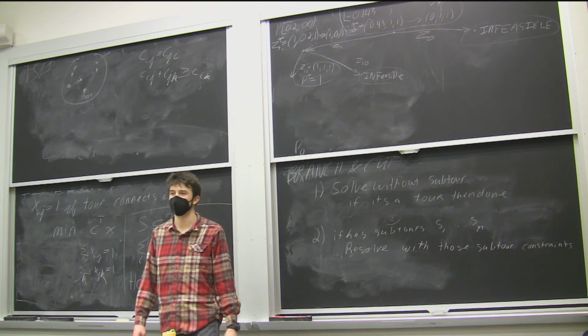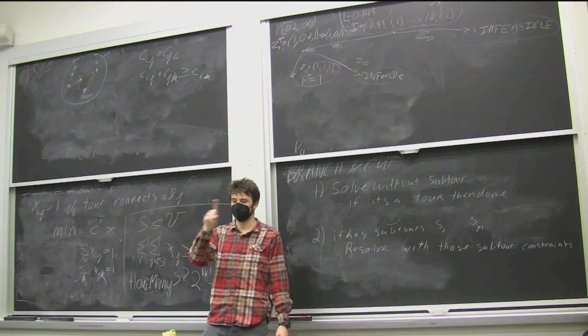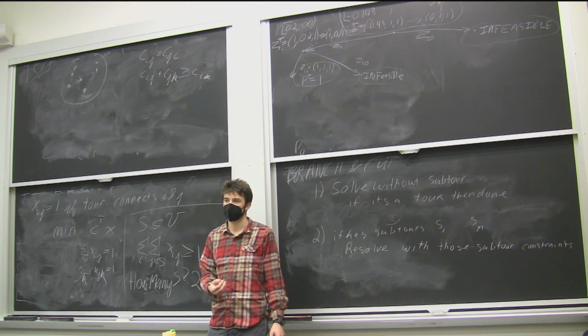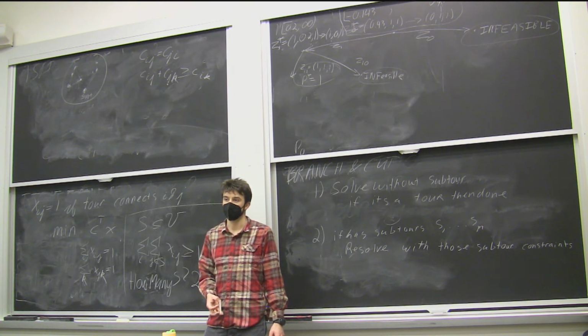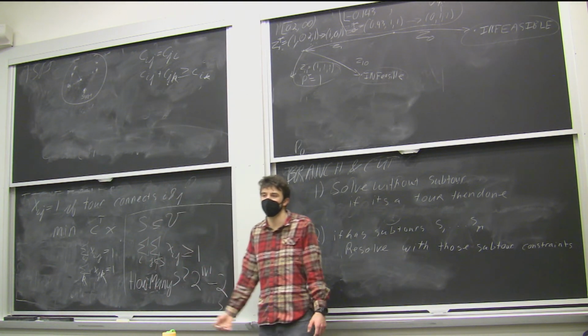You look at your solution and you try to walk along it. If you end up back at some starting vertex without visiting everything, you know you have subtours. Okay, so for each of these, will you do a depth first search each time to identify the number of subtours you have to add to your constraints? So the question is, would you just start with a depth first search? Yeah, I mean, there are ways to check this efficiently.